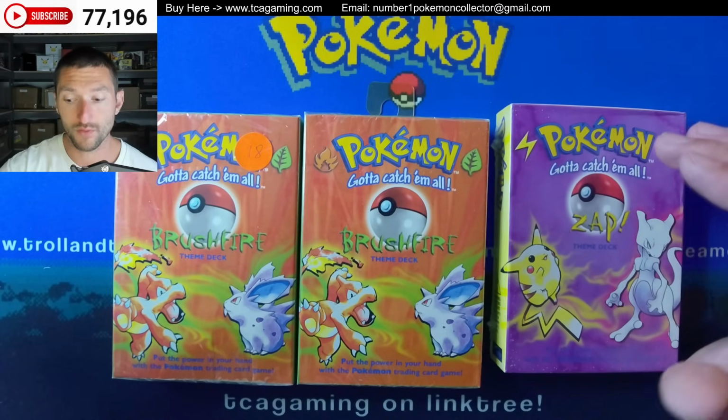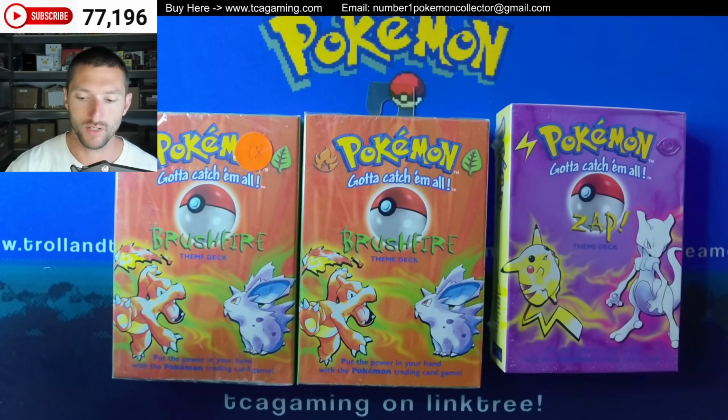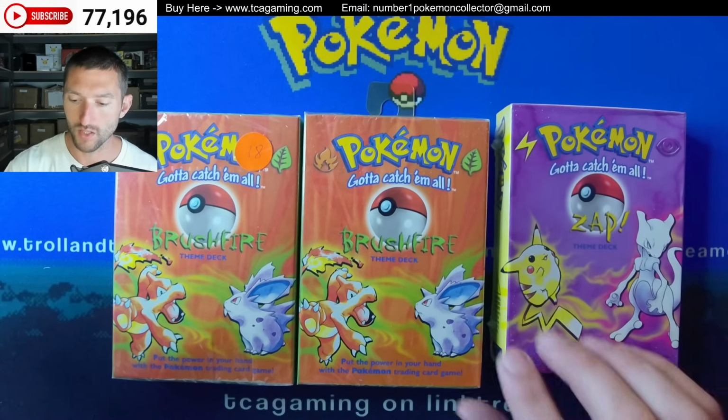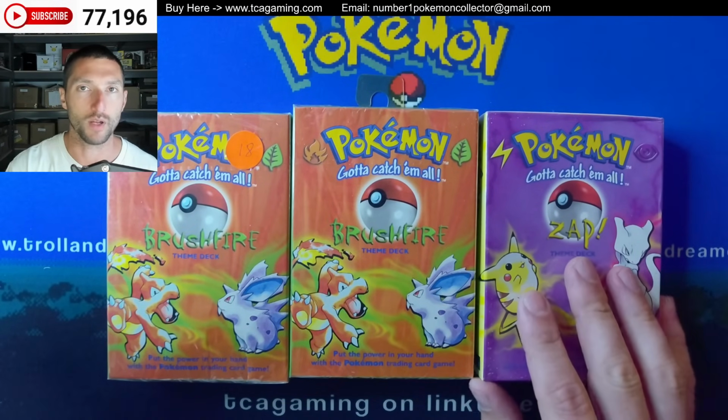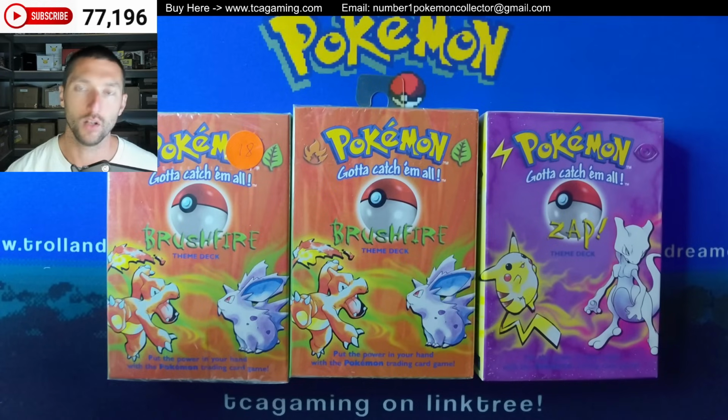But they want 250 for the Zap deck. I'm like, even if the seal is wrong, I'm just going to pick it up. I'm going to go for the Ghost Pikachus. So I bought it for $250. Normally I sell a sealed Zap on eBay for like $300, $350, depending on which version it is.